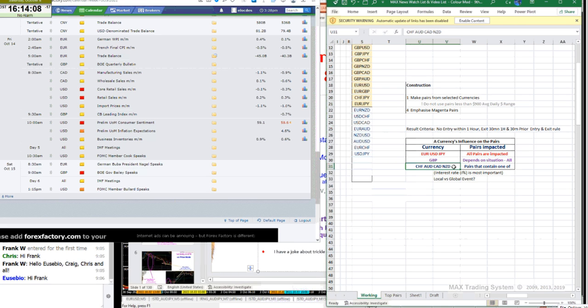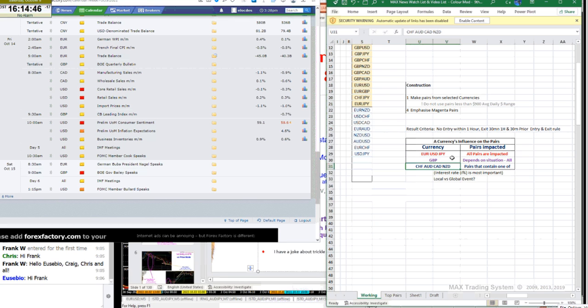So if you're trading the euro dollar, for instance, or the pound yen, and there's news coming up on the Kiwi, then you can keep an eye on the news, but not necessarily get out of the trade 1 hour or half an hour prior, or avoid getting into a trade within 1 hour, because the smaller news is unlikely to impact the bigger pair.